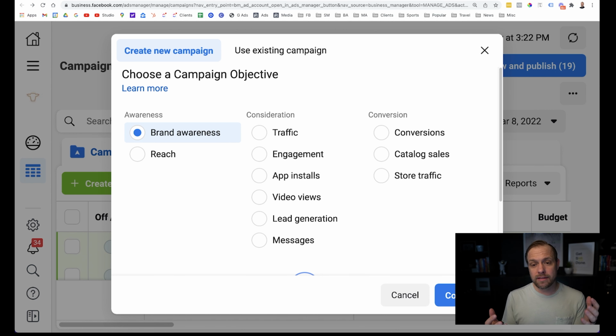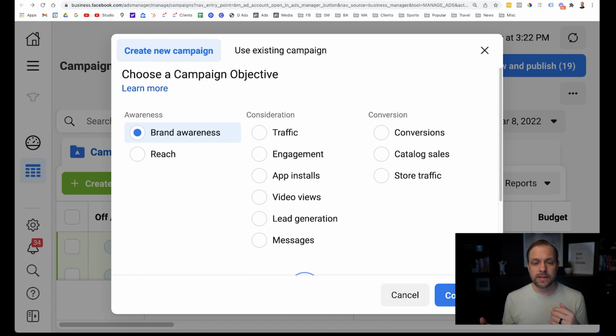The other cool thing about lead forms is that Facebook will auto-populate the information they have saved in Facebook, so it's very easy for them to just hit submit on the form, not fill all the information in. One thing I will say about this one is you typically get lower quality leads, but if you're not concerned with following up with all these leads and dealing with that, this is a great way to bring in cheaper leads, more of them. There's just going to be a lot more work on making them convert.